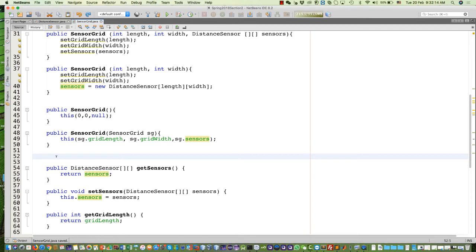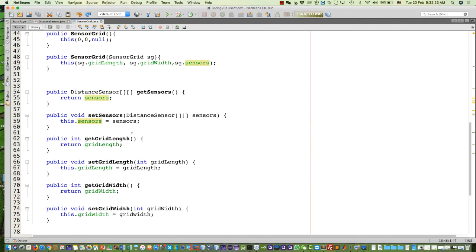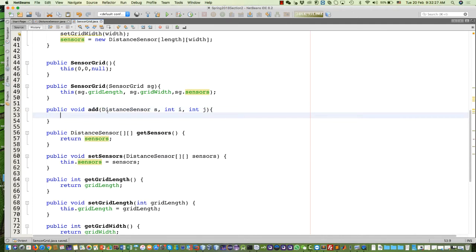Okay, so let's now write the methods. The first method is this one. Public add distance sensor i j. What is the idea here? We have a matrix of distance sensors, and we are going to add into a certain location specified by i j, the row index and the column index.